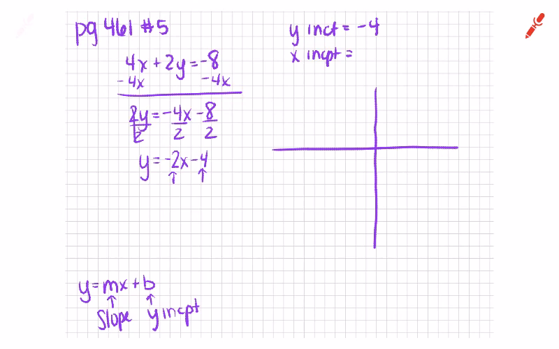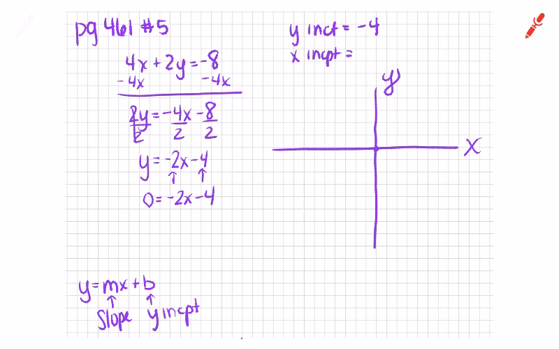Now we need to look at the x-intercept. Well, the x-intercept is when it's on this line right here, the x-axis. We'll go ahead and mark this the y-axis. But when it's on the x-axis, notice that our y will be 0. We're not going up or down any from the origin, which is this spot in the middle. So when y is 0, what is x? Is essentially what it's asking us. So we'll put 0 in for y.